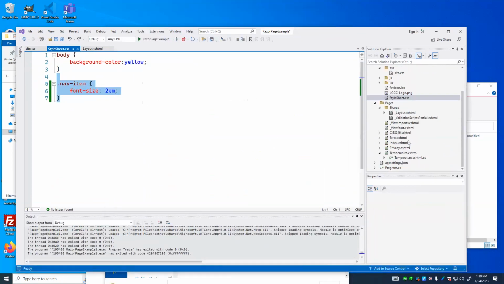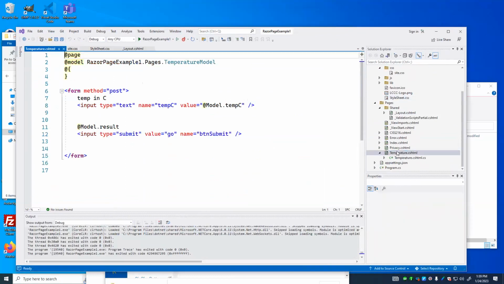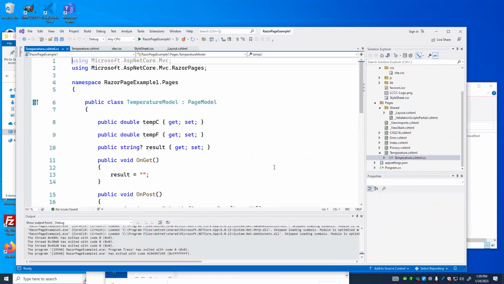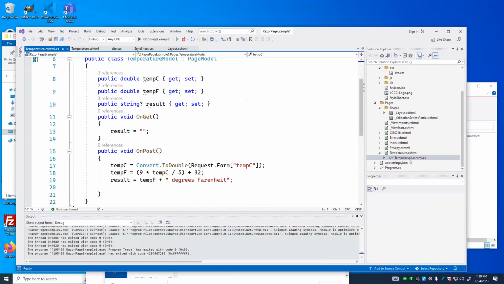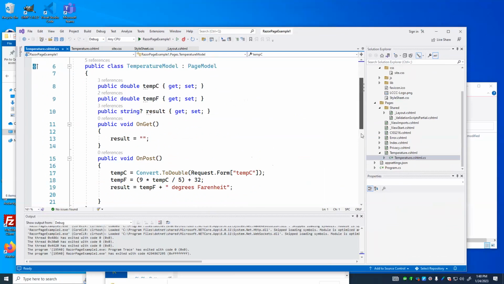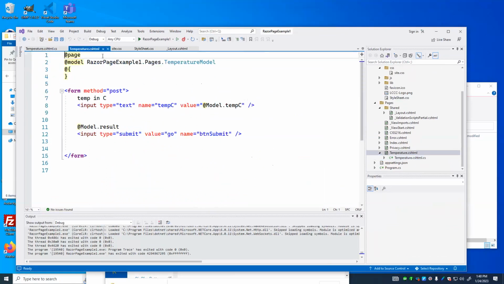Let's look at the Razor page for that. Temperature. We have our CSHTML, and then we have our code behind. We've said the model for this web page is Razor page 1, example 1, pages, temperature model.